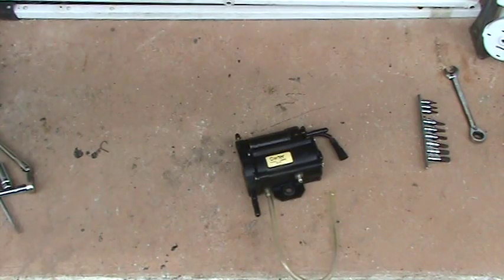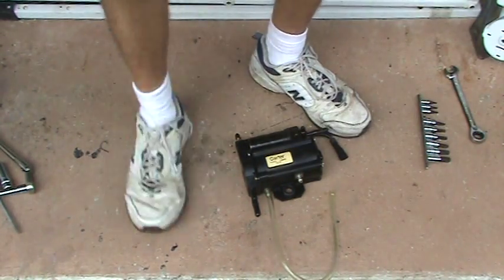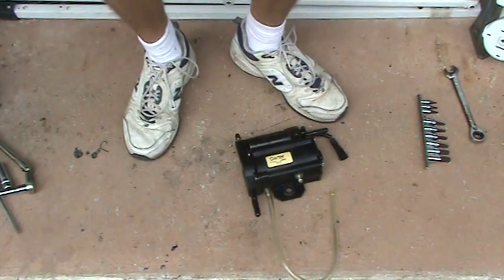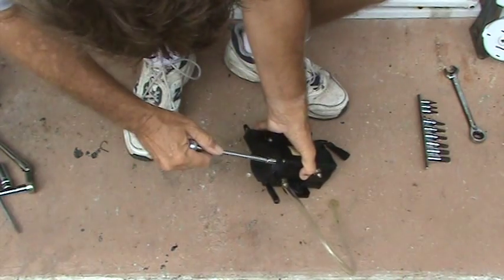Hang on, I gotta get my quarter inch ratchet. Thought I had everything. Like my socks, Lou. I'm assuming we'll take these out.